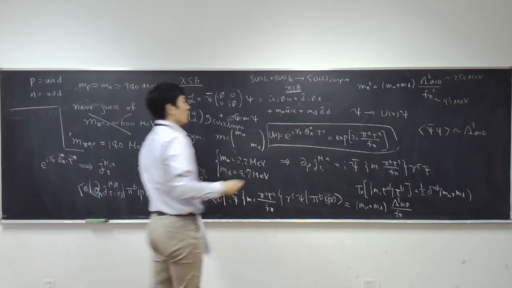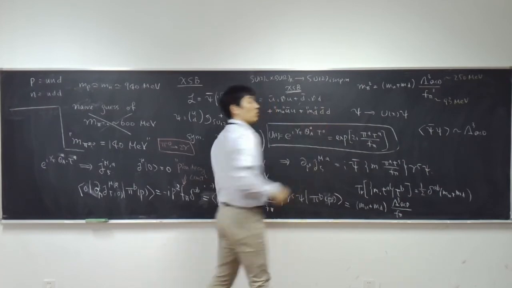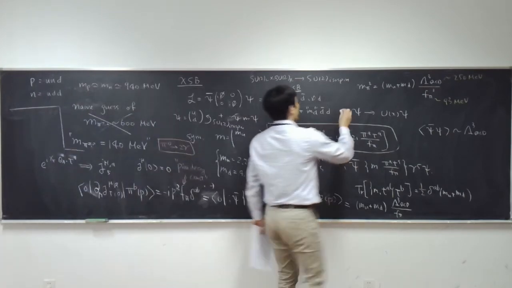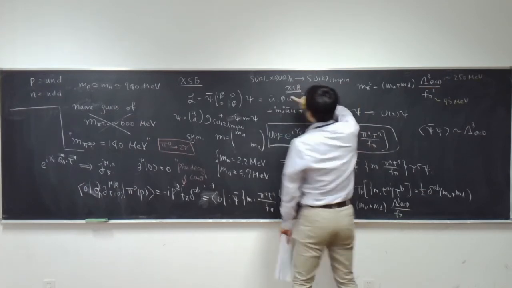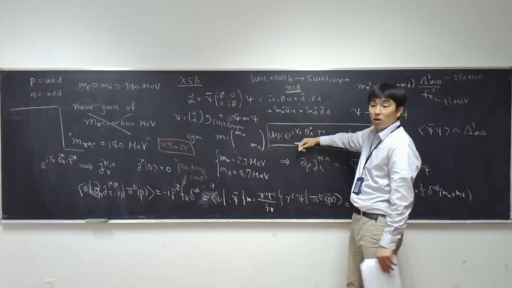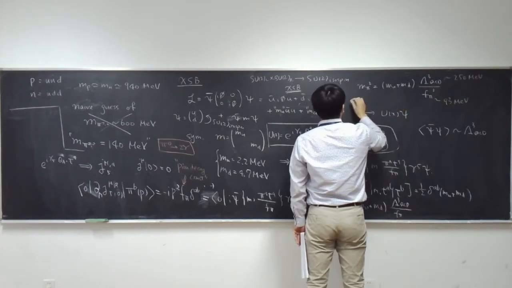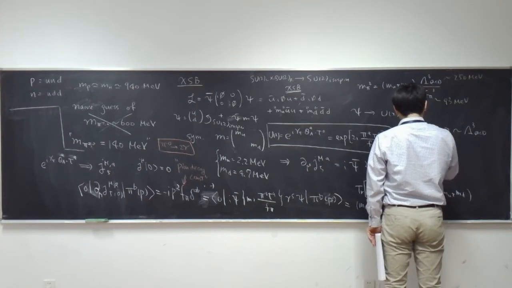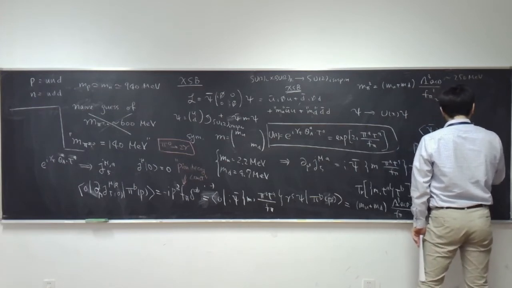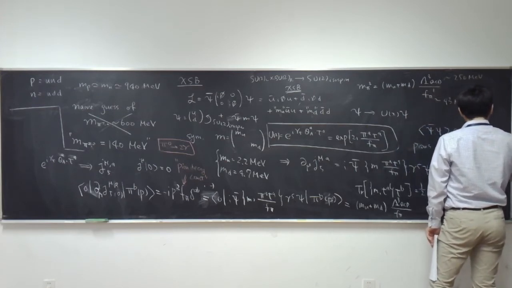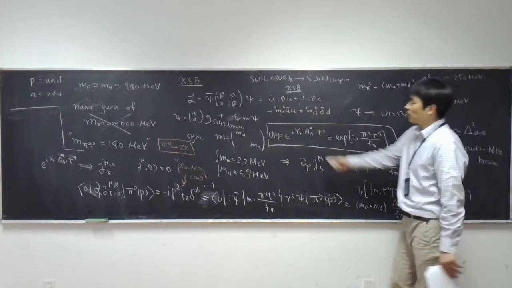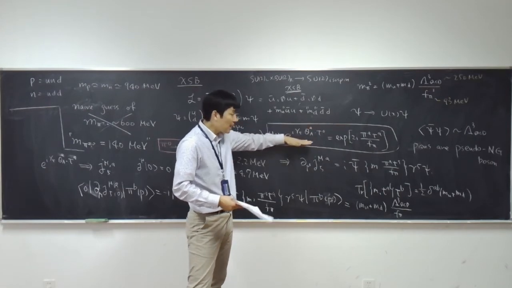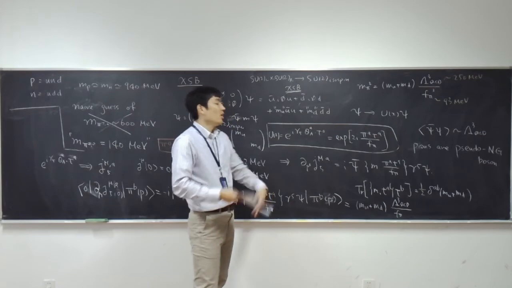And the Nambu-Goldstone boson is massless. However, if you include the so-called small mass for quarks, the pi becomes the so-called pseudo Nambu-Goldstone boson. If you include the mass of the quark, this symmetry is already broken. So this symmetry involving gamma 5 is weakly broken by the small mass of the quarks. Therefore, even at the classical level, the current is no longer conserved, but almost conserved.